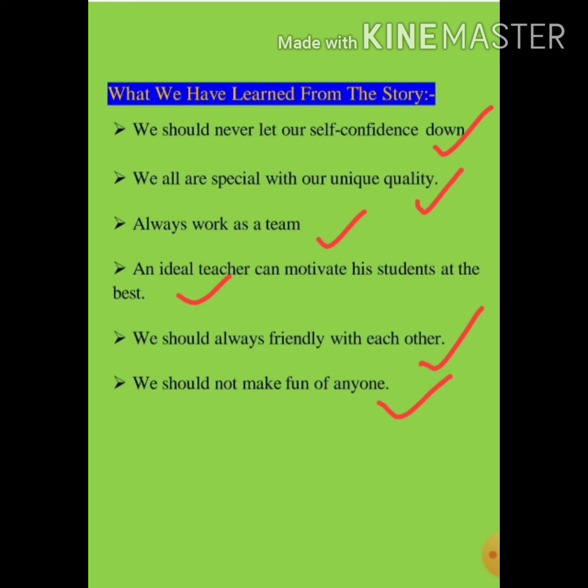Do one thing: go through the video once, afterwards just read the book and try to relate this video with your textbook content. And if you are facing any problem, feel free to ask me in the online class. And if you still have any problem, I am going to explain this chapter in today's online class.